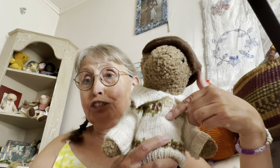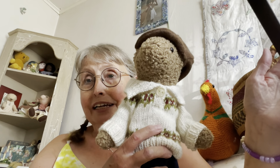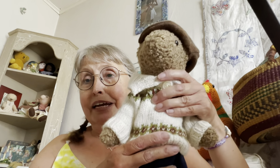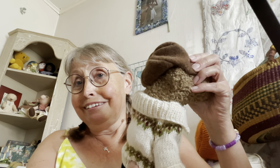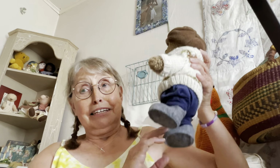He had a Christmas jumper on, which Paula had made. But I've made this for him. The cool trousers were part of his Advent and his shoes. But I made him this cap because I think it really suited him. So, yeah, look at the size of him. That was last year's. So his name's Pithig with two G's.